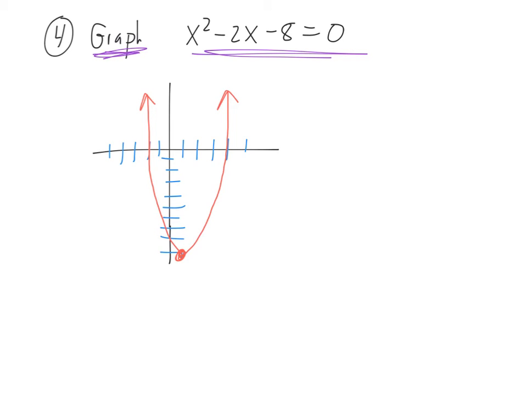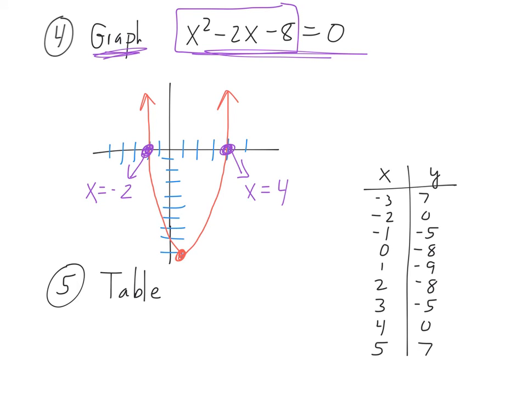Especially for your more complicated equations, you want to make sure you remember this technique of solving by using a graph. So we want to know, where is this function x squared minus 2x minus 8 equal to 0? Well, you can see that it's equal to 0 there and there. So you want to use the 0 button on your calculator under second calc to get these solutions of x equals negative 2 and x equals 4. Make sure you know how to use that 0 button. You have to do it 2 times to find the zeros of that function.